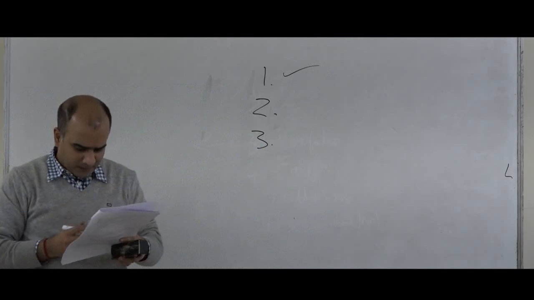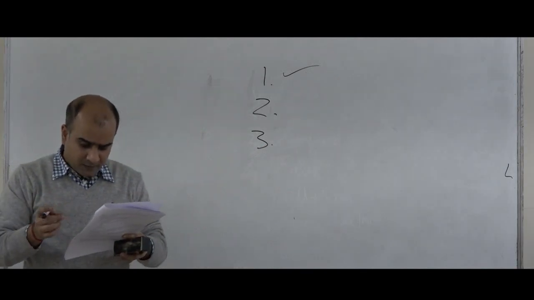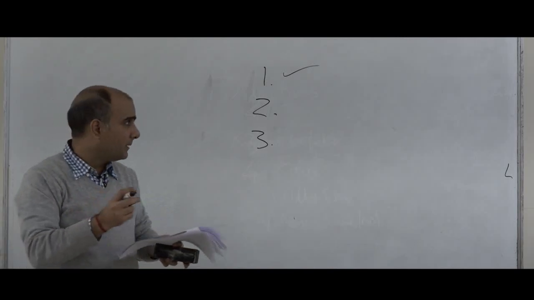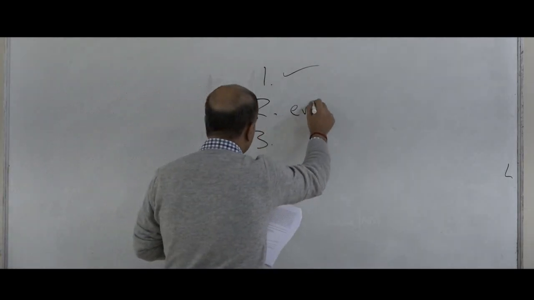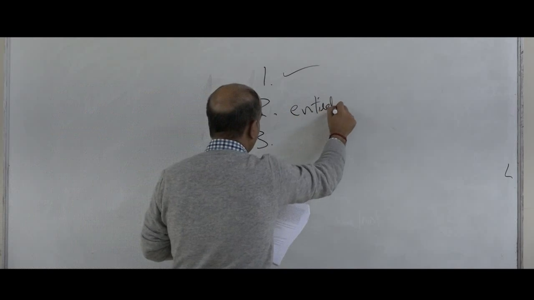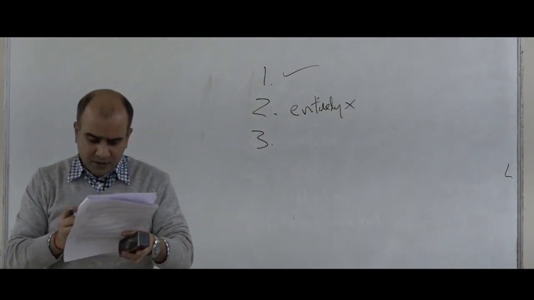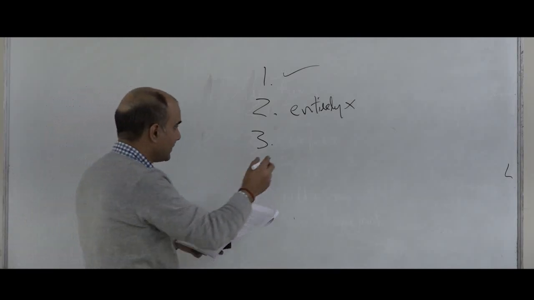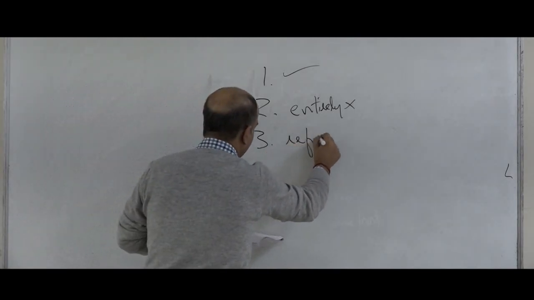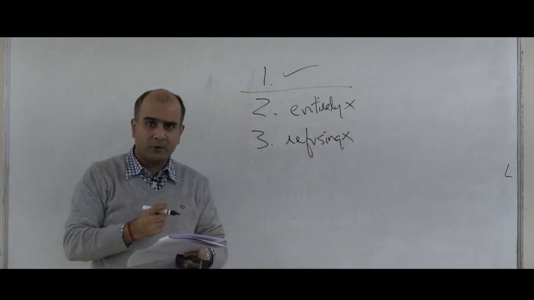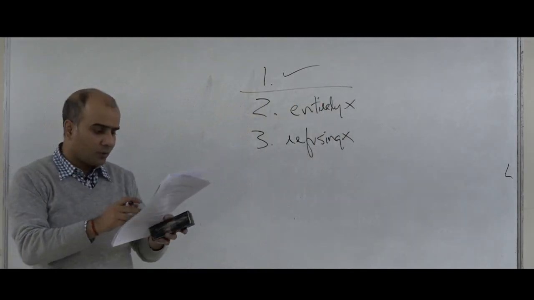1 is correct. Second, government policies are focused entirely on the prevention of communicable diseases. The government is giving more attention to communicable diseases, but we cannot use a word as strong as entirely. So 2 is definitely wrong. Third, official policy is refusing to accept the intensity. They are not again giving it adequate attention, but we cannot say that they are refusing to do it. Very strong words, so 2 and 3 are wrong. Answer is only 1, which is option A.